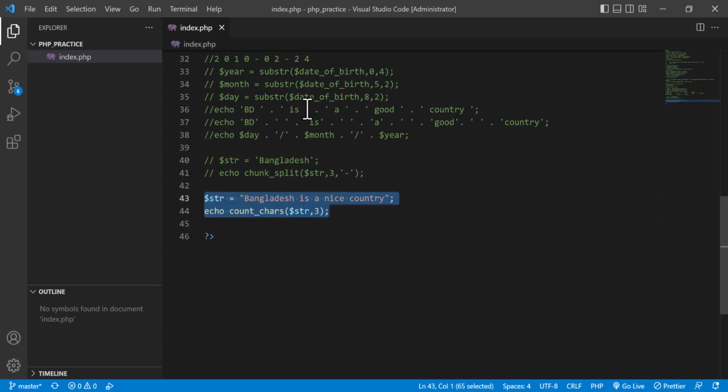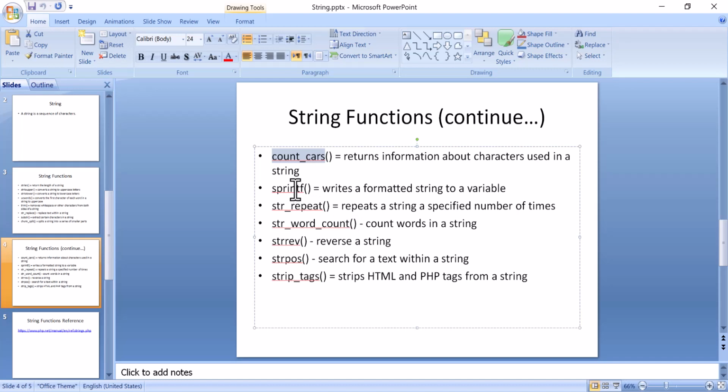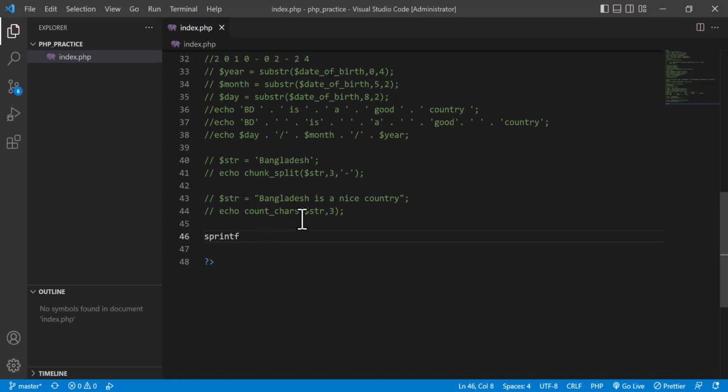Now I am going to show another one, the next one. Here you see that printf writes a formatted string to a variable. So I am going to use printf. If you are already an expert in C programming, you have seen scanf, printf, etc. functions.